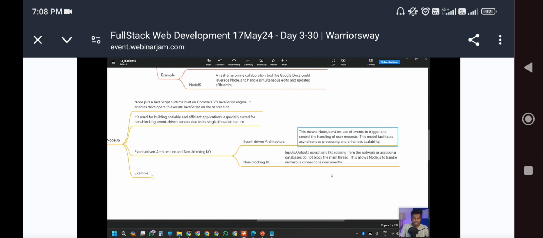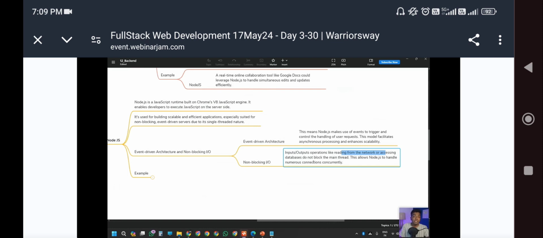Not only that, there are a lot of things. Just for example, I told you. And non-blocking IO. So input-output operations like reading from the network or accessing a database. Guys, just remember one thing. In your website, you will be doing both. For example, whenever you give your email ID and password, it is going to read the database there, to check whether that email ID and password is right or wrong.